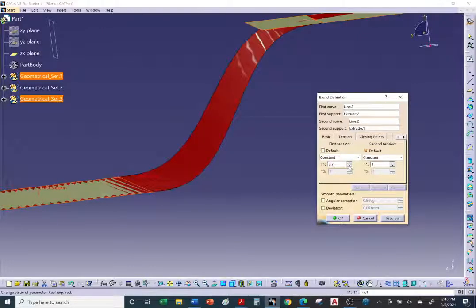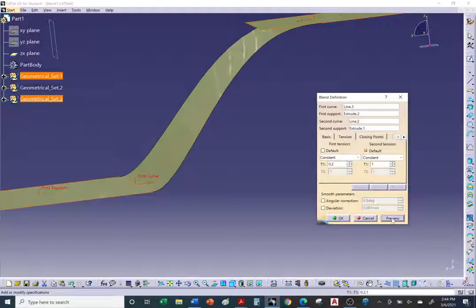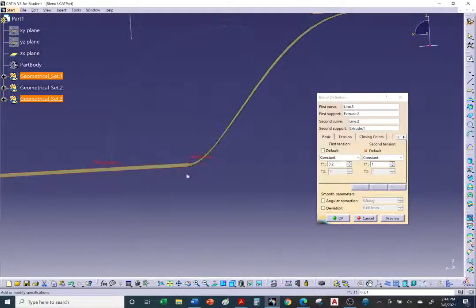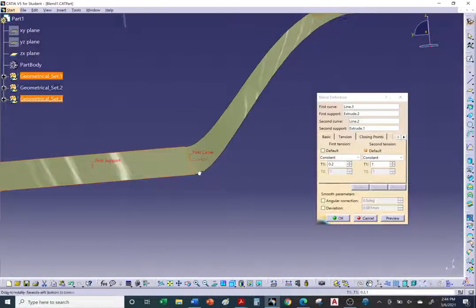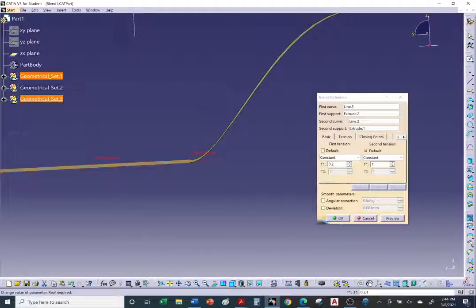If I decrease it, let's go to tension 2, almost down to 0 almost. Watch what happens here to the curvature. Preview. See what happens? It's not as smooth, but maybe that's what you need. But this is too much of a tight turn. So you want to go minimum 0.8. Preview. Okay, that's not that bad.